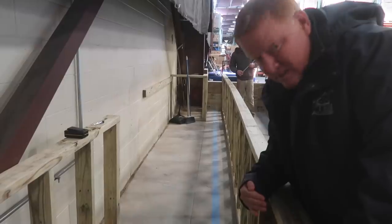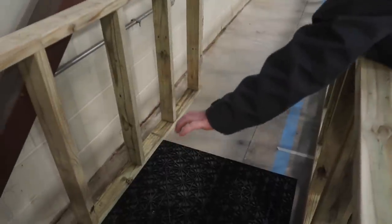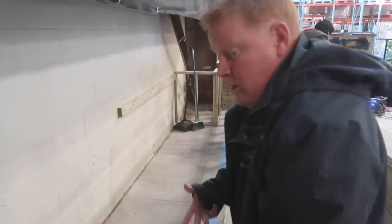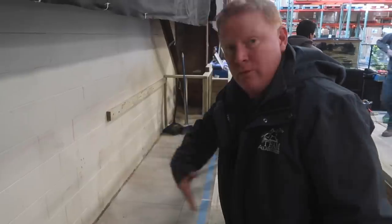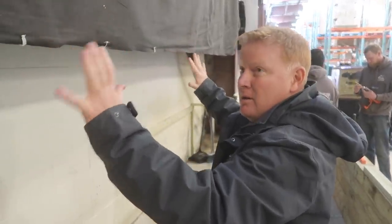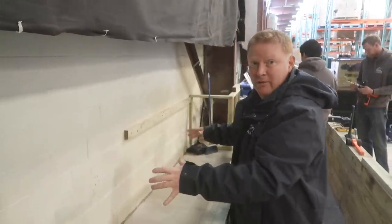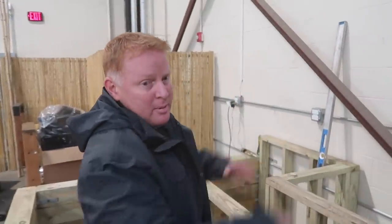By pulling this wall out it looks like six more inches. We've got two aqua block panels in here, the centipede running from here all the way down, and then a snorkel down that way. The pump feeds the centipede, water comes into the centipede and up through that first layer of aqua blocks, and this whole thing is going to get filled with rock and gravel. I'm thinking if we did some kind of pergola structure with grow lights and live plants, that'll soften this up. This is good practice because we're going to do this same thing on a much larger scale.